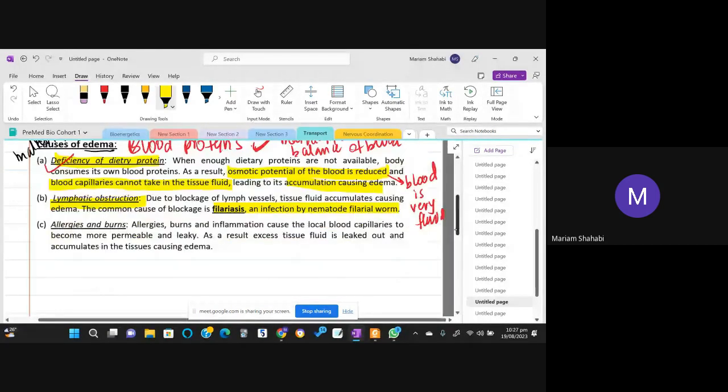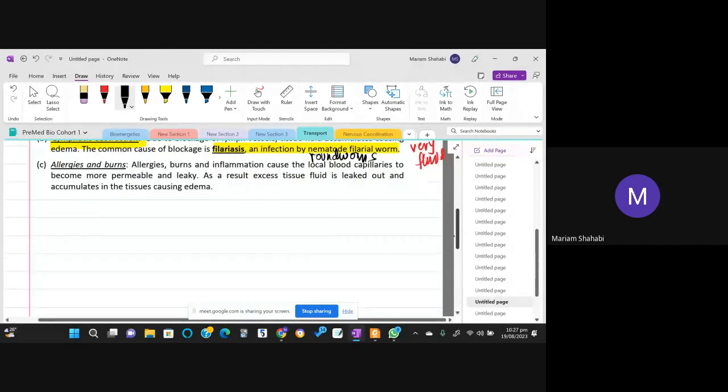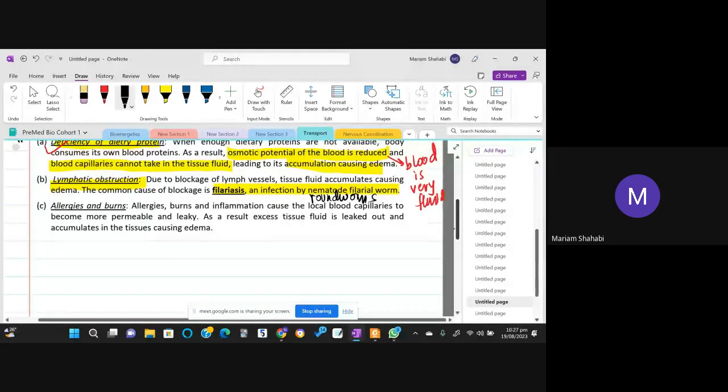ये animal kingdom में पढ़ते हैं कि जितने round worms हैं, basically these are all round worms. So one type of round worm called the filarial worm, उससे एक infection हो जाता है. And I've told you कि whenever there is an infection, the lymphatic system becomes very active. Lymph nodes become swollen. लेकिन in this particular infection, lymph vessels भी blocked हो जाते हैं. Lymph vessels blocked हो जाते हैं, तो tissue fluid accumulate होता है, again edema.